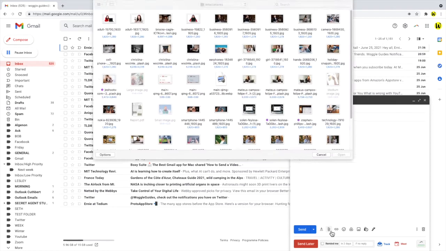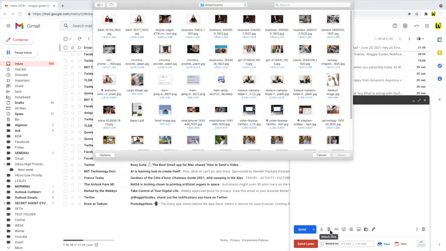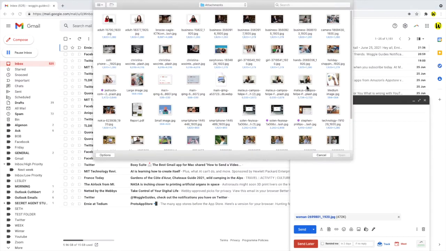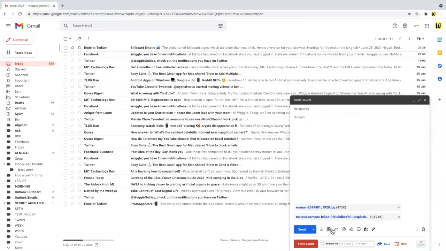A view window then opens that allows you to find the file you want to attach. In this example, we'll attach an image. Let's choose the image and click open. You'll see the image is added as an attached file in the email. Now you can attach multiple files this way by adding them one at a time. But a quicker way to do this is to select multiple files and drag them to a new email window.